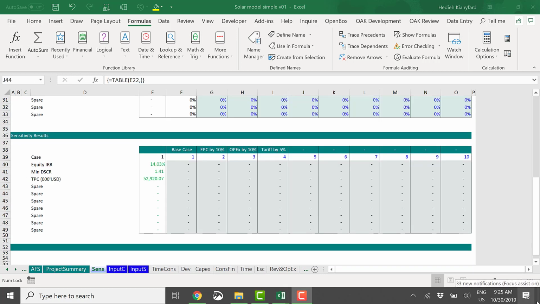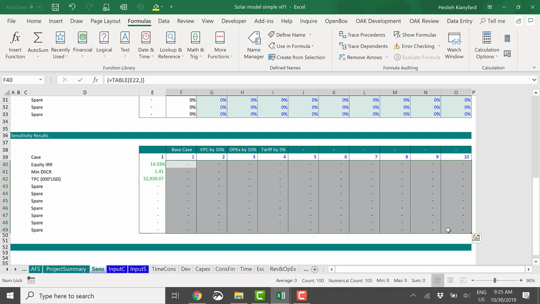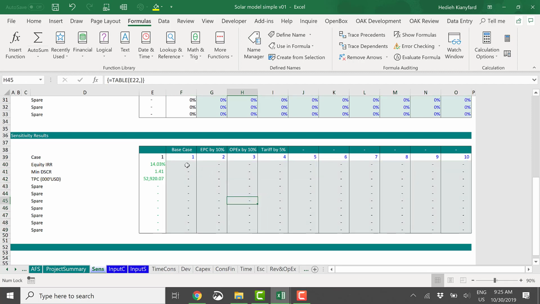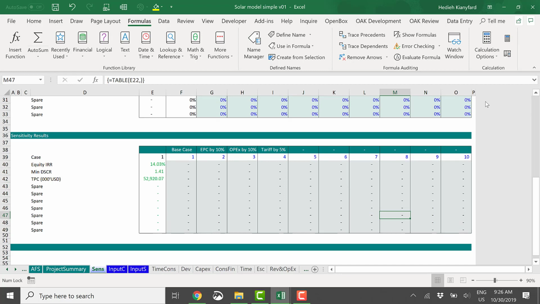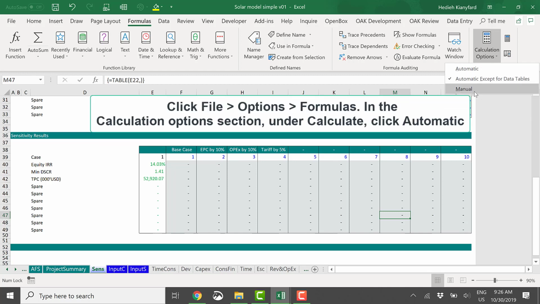Okay, now that you come up to this one, your work is almost done. It's completely done. So this one should populate automatically by using the data table. So why isn't it showing? Why isn't it 0 when we already have the data table set up? The reason is this: in Excel, when you go to the formula tab under calculation options, you have the option to have manual. That's whatever you do, you need to press F9 or come here and press the calculator button so that you just recalculate everything. The other option is automatic except for data table.